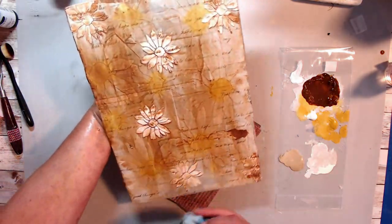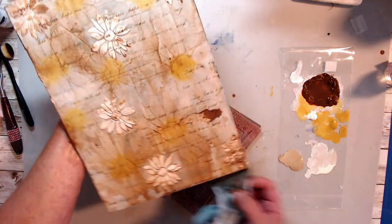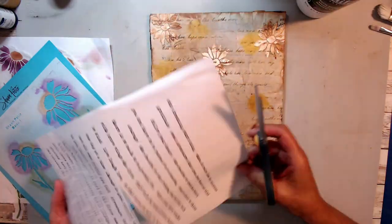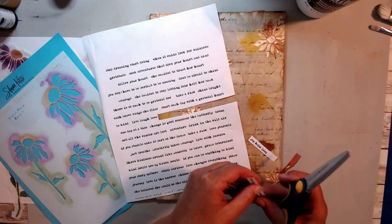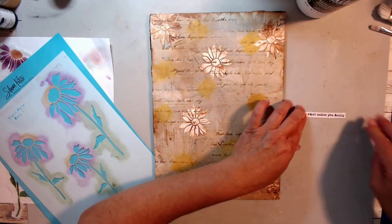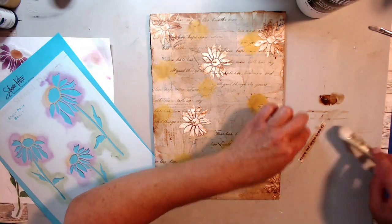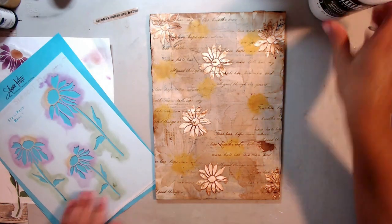Just using a dry paper towel going back and forth until I have it the way I like it. You can see where that piece of paper ripped off — the background looks really cool! I love that. Everything is dry, so now we're going to work on a sentiment. The one I pulled out is from a sheet of sentiments from Sean's shop — different sayings — and the one I thought was appropriate right now was 'do what makes you happy.' I'm putting a little bit of brown paint over that with some water so it's not so bright white — I wanted it to match the background a little bit.